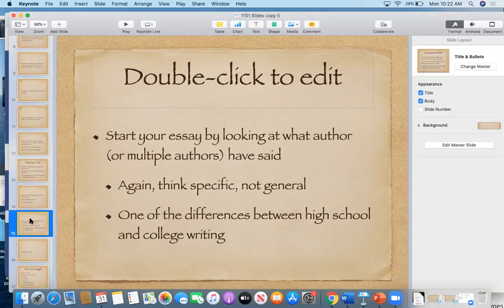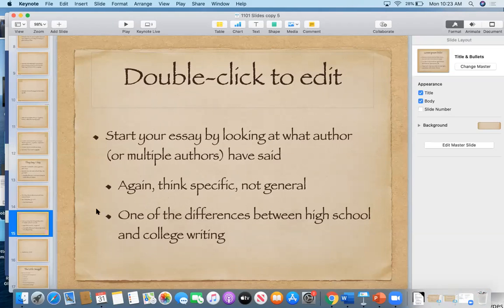The papers in this class aren't that long, but for your future classes, it might be a template to follow. Once again, think specific, not general. As I said, I had a whole class on Jane Austen, one author. So in college, we get more specific, not just general. It could even go further. You could have a whole class on just two books, believe it or not. You could have a whole class on War and Peace by Tolstoy. So it gets a lot more specific in college, not just general.